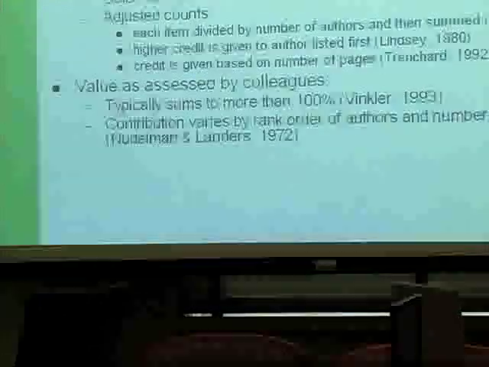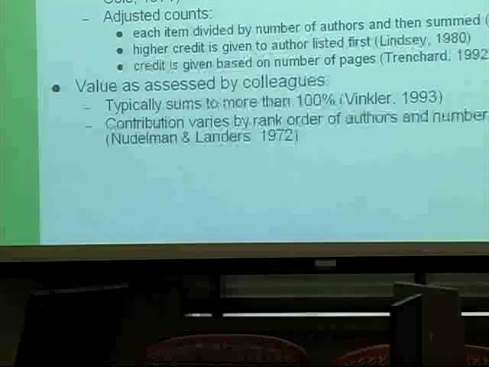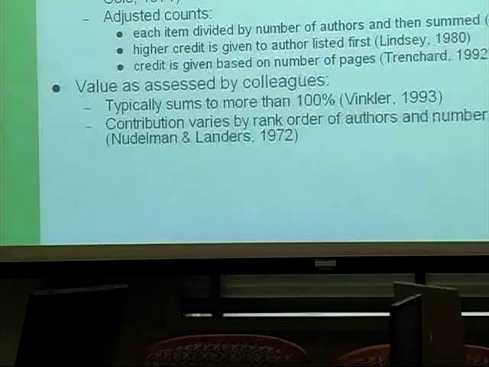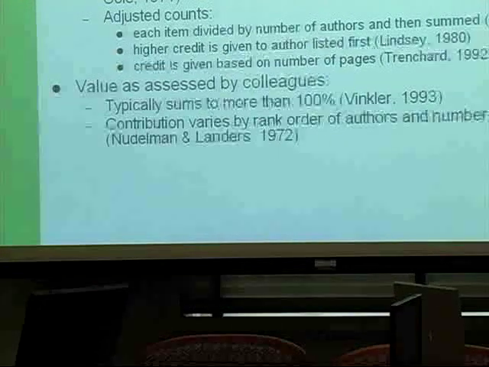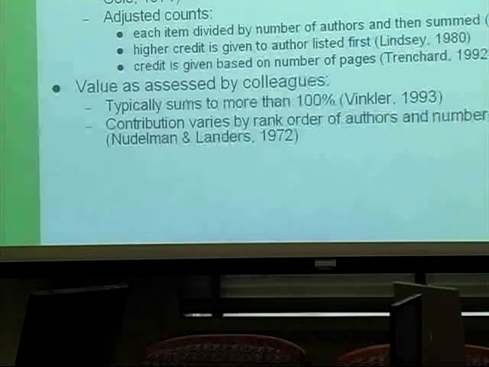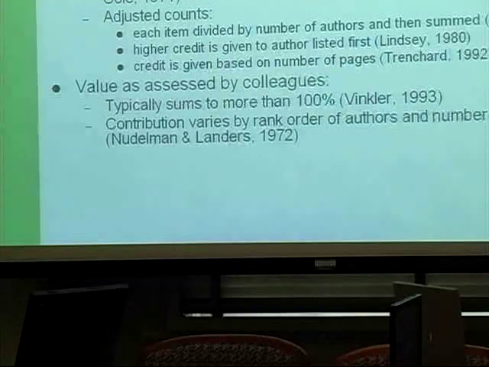Other people say, no, everyone can count it. It counts for every person that's on it, they get it counted as one article. And other people just say only the first author gets to count it as their article. And there's also adjusted counts saying let's weight it and give the first author more counts than subsequent authors. But interestingly, when you take a group of scholars and you ask them, how much did each person contribute? Their numbers add up to more than 100%. They'll say, oh, this person did 50%, this person did 75%, this person did 40%. You start to wonder about their counting metrics.